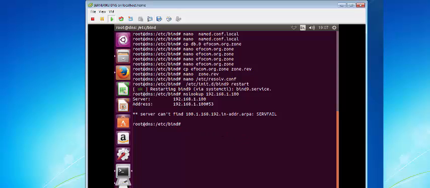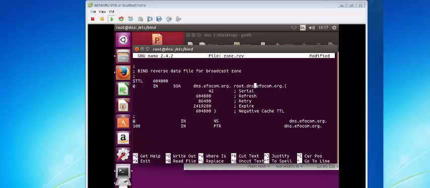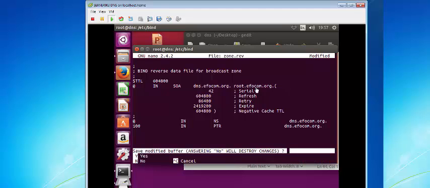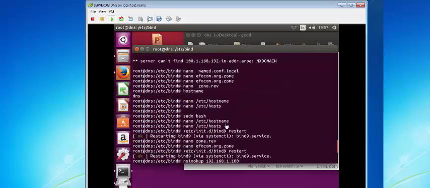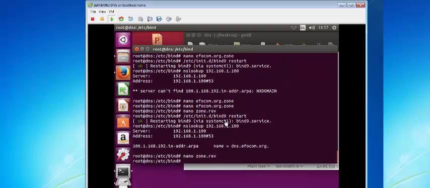Yeah guys, I found a problem. It was actually in the reverse lookup zone file. The mistake is right there. The DNS shouldn't even be there, so I'm gonna have to take it out and save it again. Enter. That's fine. Now also I have to change this here.